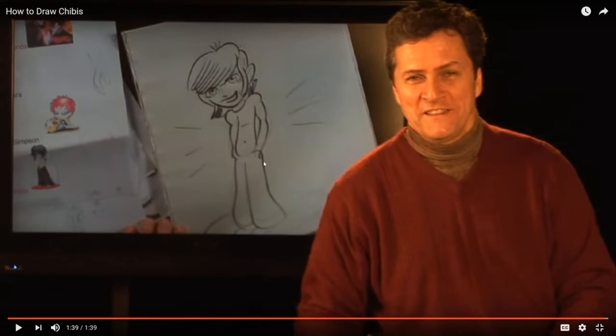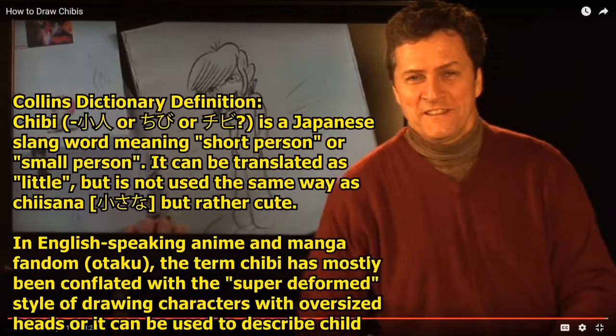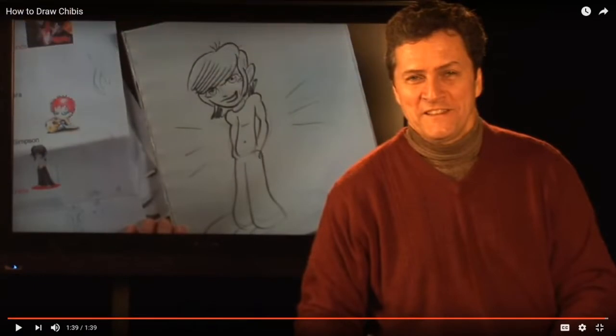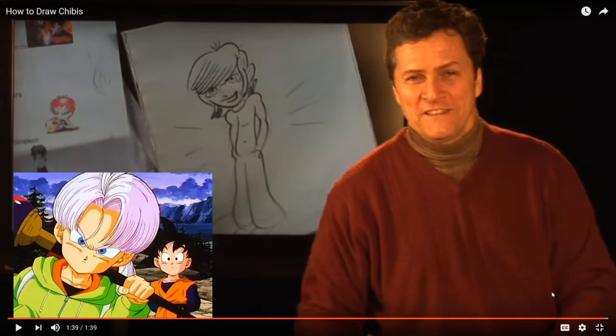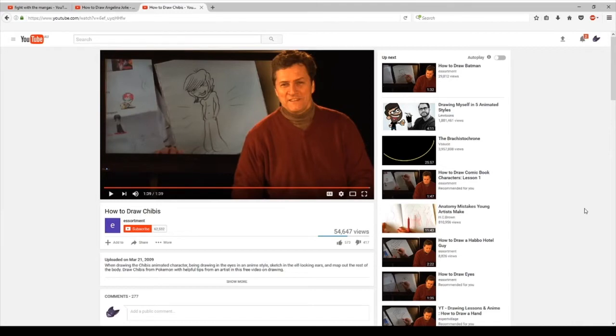The chibi is not that different from the proportions he used on the Angelina Jolie image. What does the word chibi mean again? It's small — a colloquial phrase for small expressive characters, less focused on design and more focused on expressing something. There are classified proportions for chibi — there are definitely a lot of right ways to do it, but a whole lot of wrong ways too. Anything more than three heads high that's not a chibi is pretty much just considered to be a child.